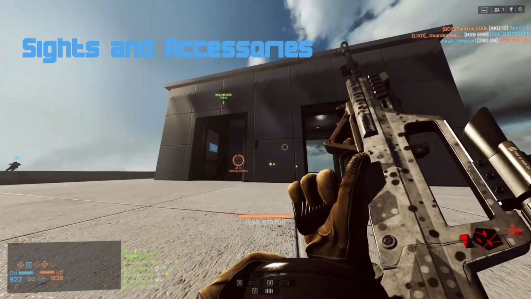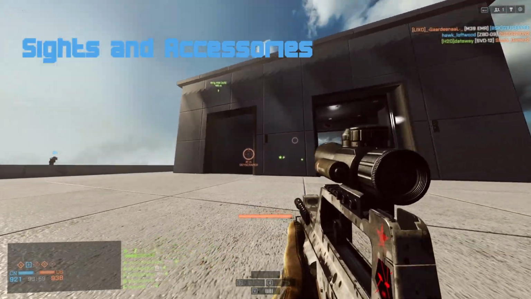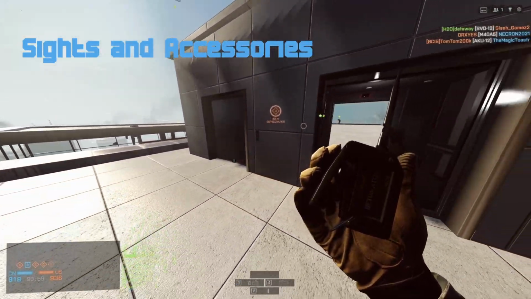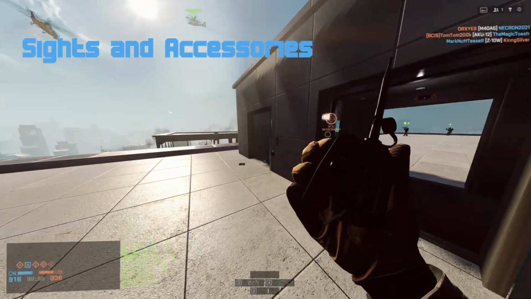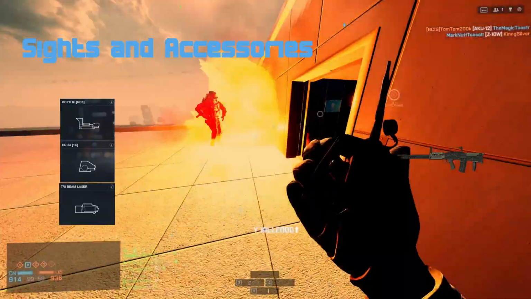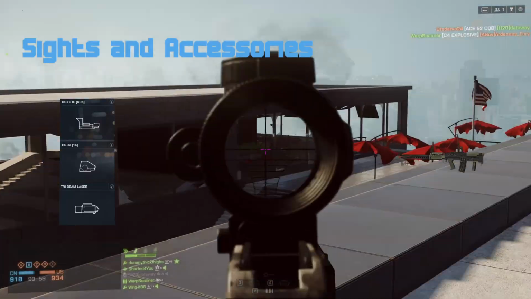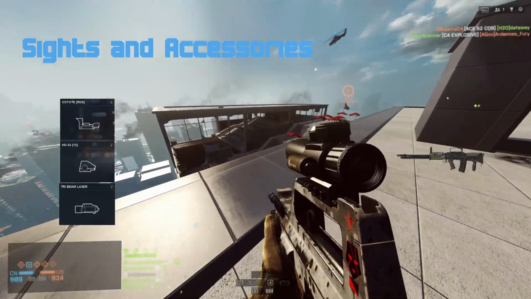Moving on to sights and accessories. Because these are bullpups, your sight selection will actually affect the mobility of your gun when you're aiming. For the L86, I generally advise a 1x or RDS sight with a laser for all builds, so you can maintain that faster 75% movement speed.